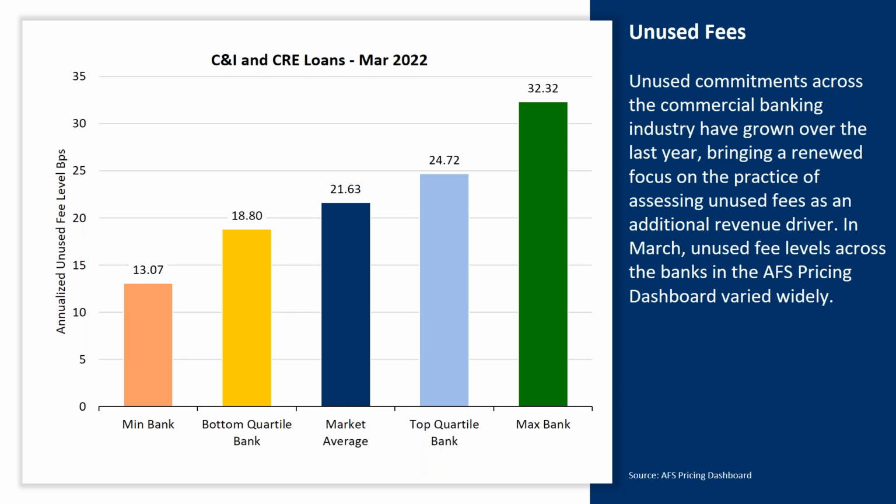Now, I will say that this can also vary by line of business. It can vary by sector. For some reason, the practice of assessing both upfront and unused fees varies by industry. In some industries it's just not a practice to do so. But these are deviations that we can always illustrate and pinpoint with the banks that we work with.